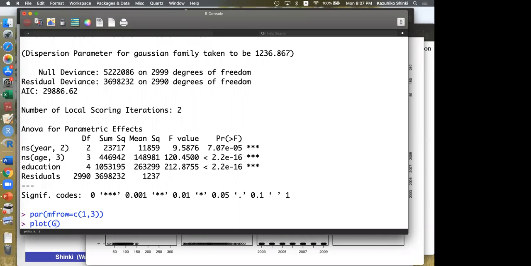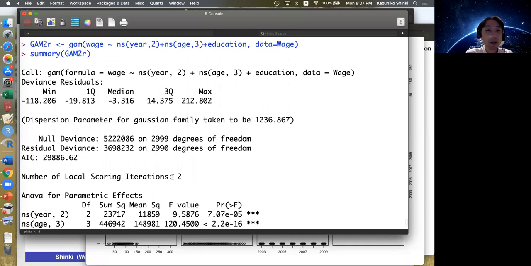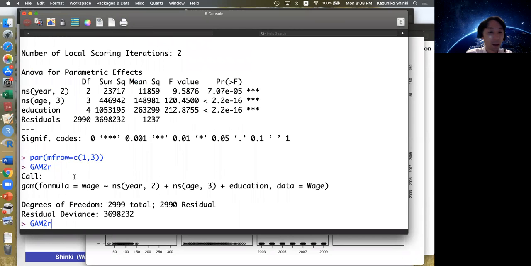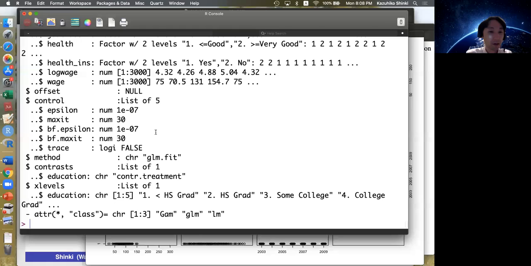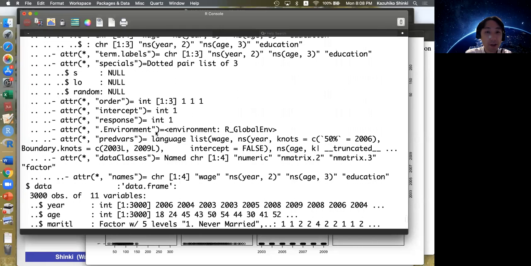Sorry, Professor, why don't we have the coefficients here? The coefficients should be there. This is just how this summary looks. Somewhere you can find the coefficients.